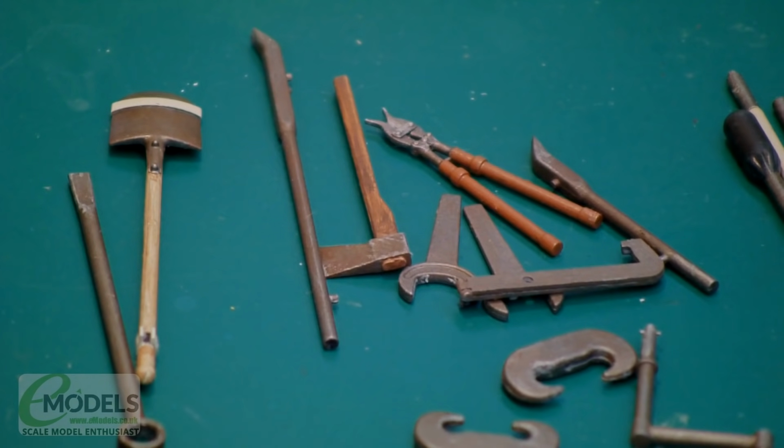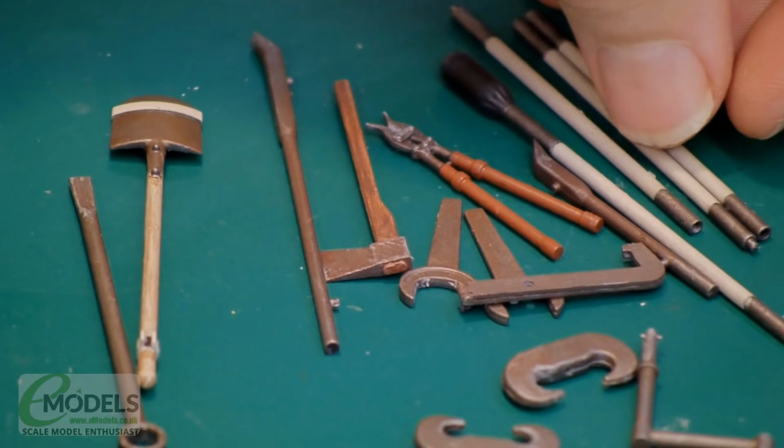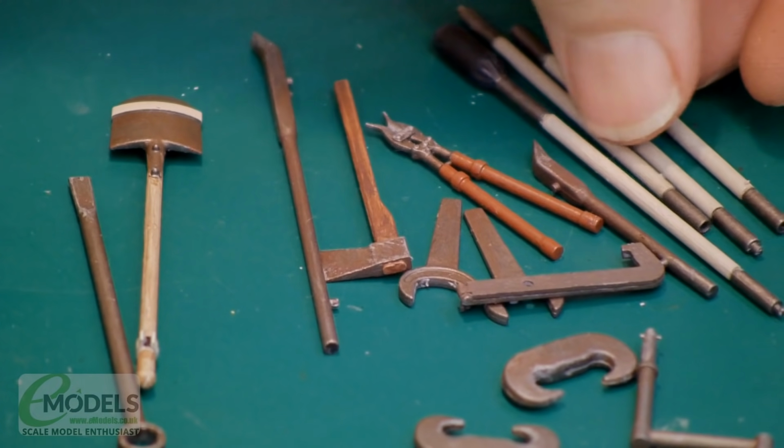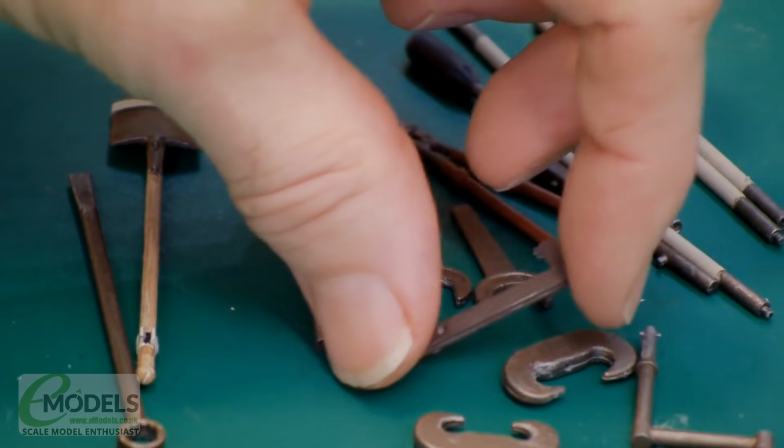Right, speaking of the end of the video, that's the end of this one. As I say, I'm sorry, I did hope to get the rest of the turret finished and the turret floor put in, but we ran out of paint. But hopefully a little touch on weathering and painting the tools has been a bit of a bonus. There they are.